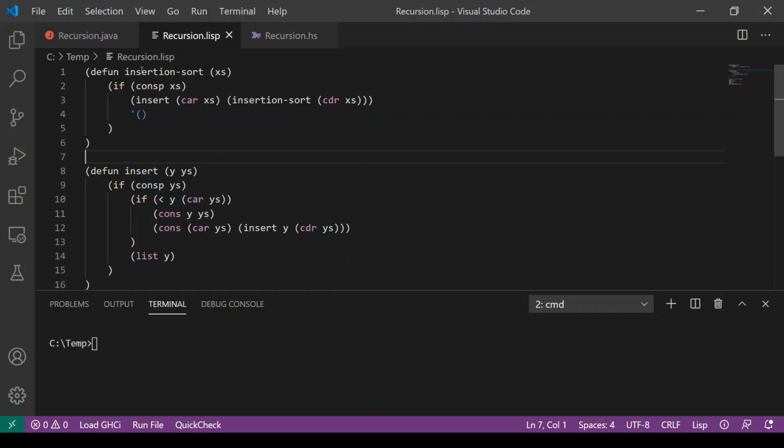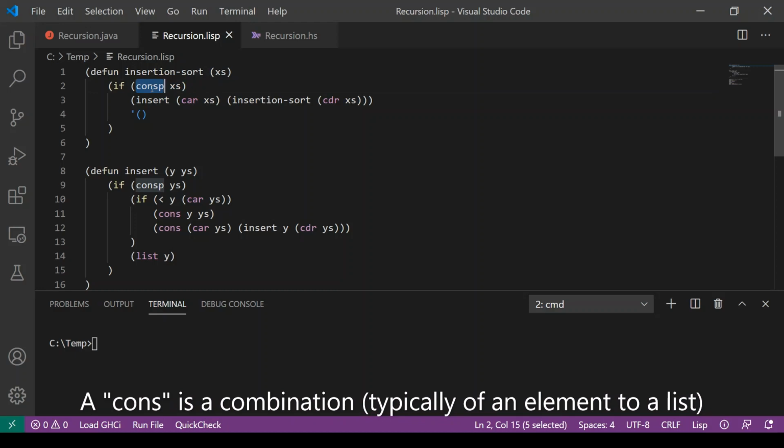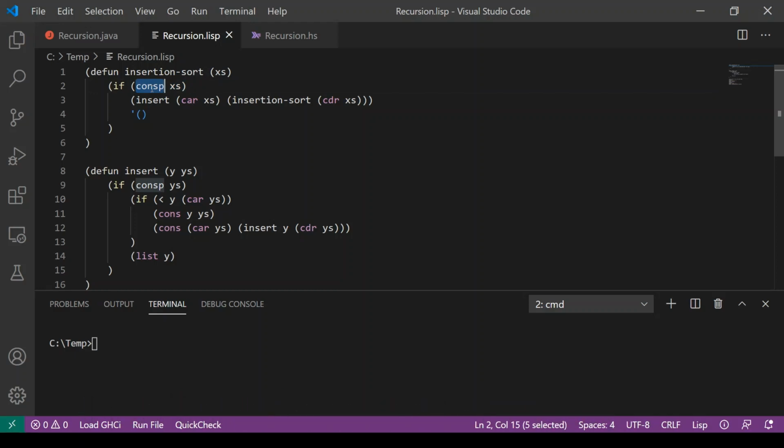Notice that, like everything, we'll be using recursion. We have our insertion sort function, which takes XS, which in this case is a list. We have an if statement that asks, is that list a cons? The consp function simply checks to see, is the list empty or not?